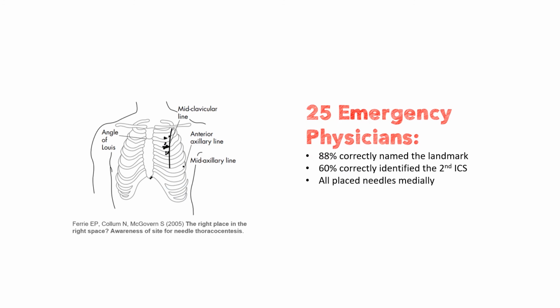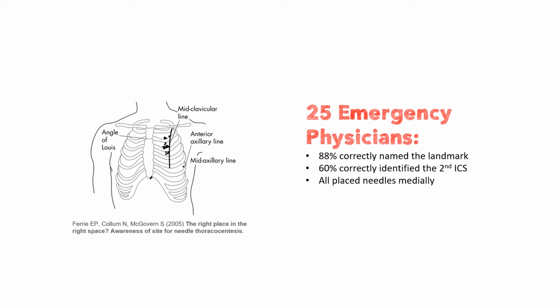Now, this is a study conducted that evaluated the ability of 25 emergency physicians to correctly name and identify the second intercostal space. But I would argue that if you polled your paramedic or nursing colleagues, you would find similar findings. We don't appreciate that the clavicle actually extends all the way to the shoulder, and we think that it stops short of the armpit, so it kind of makes sense for most needle decompression sites to be too medial. But there's problems with sticking the needle too medial as well.